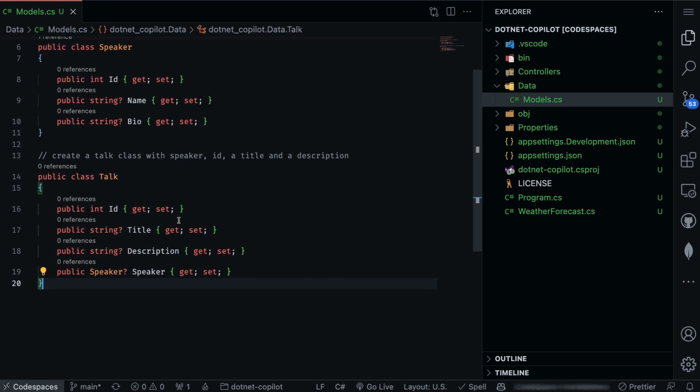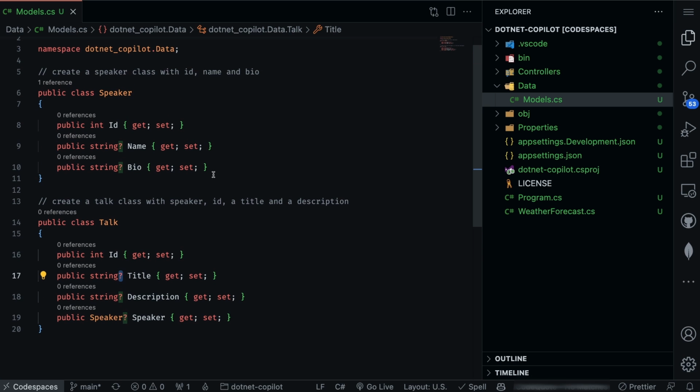You'll notice that it's got my class talk, my ID, my title, my description, my speaker, and you'll also notice that it included those question marks. It did that because it's looking at the context that I have, it sees that I use that, and it's now adding in that code automatically for me.